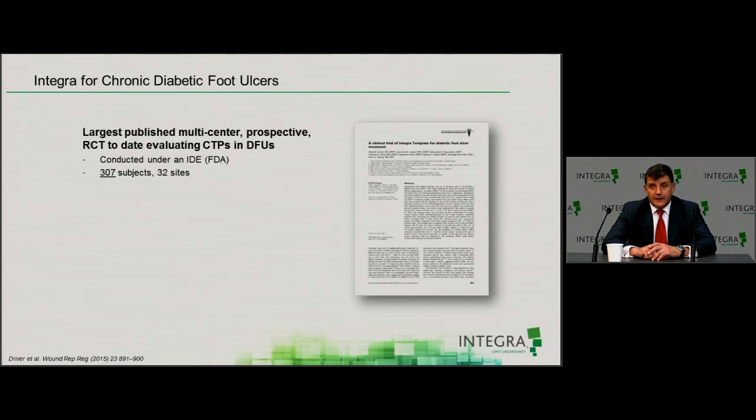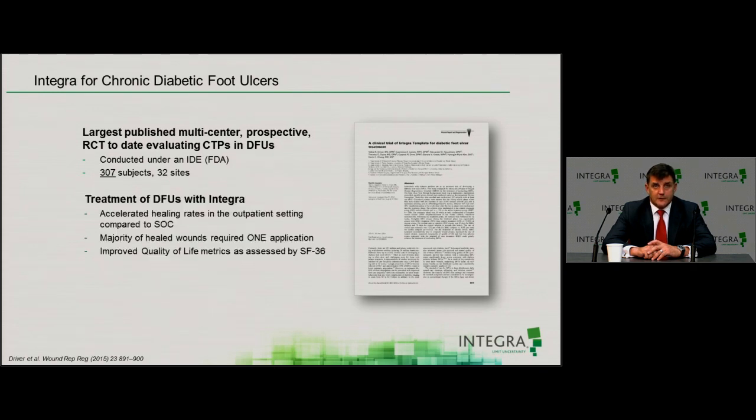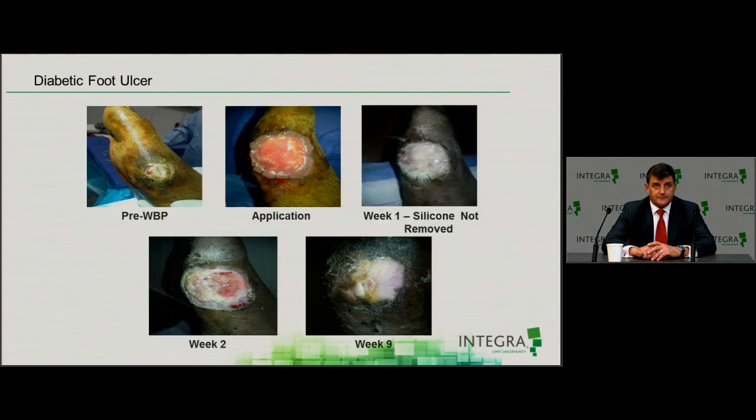So in closing, the Founders Trial is the largest published study looking at CTP therapy for diabetic foot ulcers, a prospective randomized trial that showed accelerated wound healing, larger number, and faster, and really the majority were treated with a one-time therapy, or as we like to think of it, one and done. Health economics, it was less expensive, the patients had many fewer visits, and they did better over time.